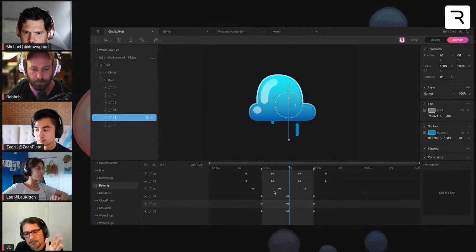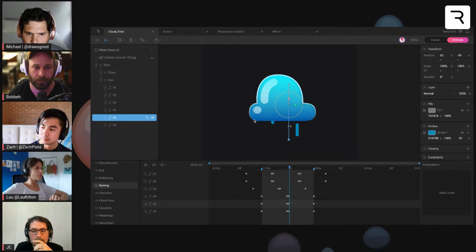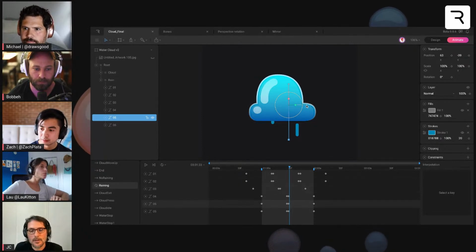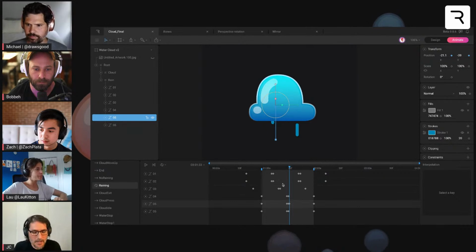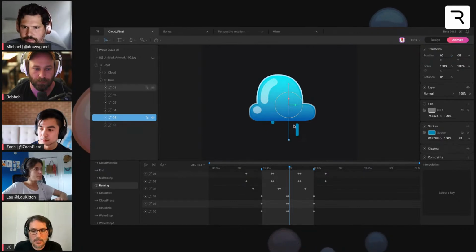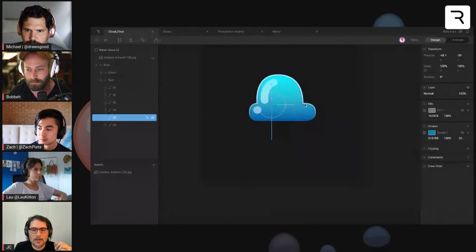And now this is the most important part, because I want to move this line to another position. Don't move in animate mode, because if you move, you create a key in the position, and this key maybe breaks your animation. So the good thing is go to design mode and change the position where you want.